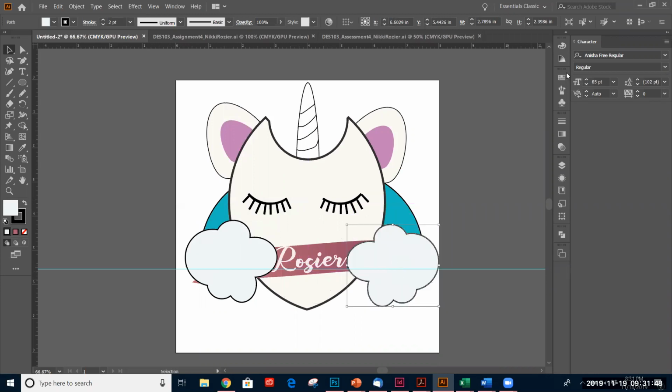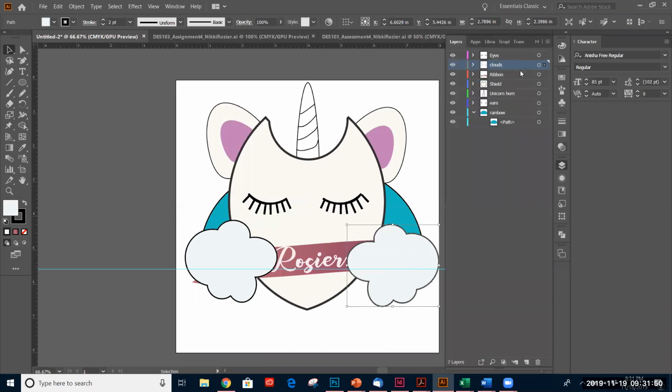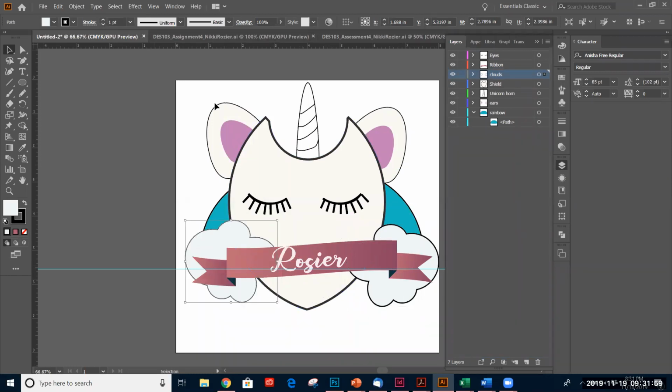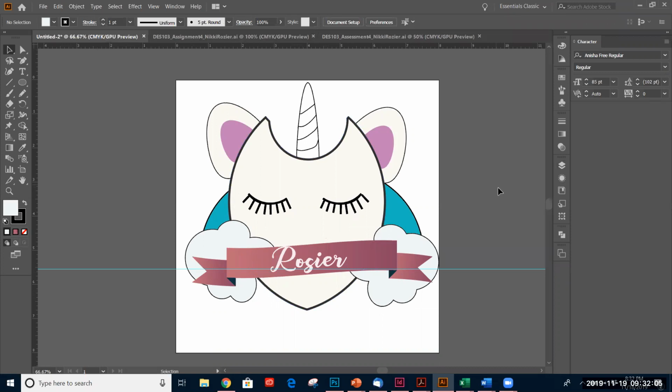And once I do that, then I can sort of better, I guess, gauge where I want this to go. So you see I have the clouds here. If I want to change the stroke to 1 for my clouds, I can do that as well. So this is just me creating some type of unique shield for you guys so you can see where I, me personally, would go with this shield. And I would probably go back in and add some things to it.